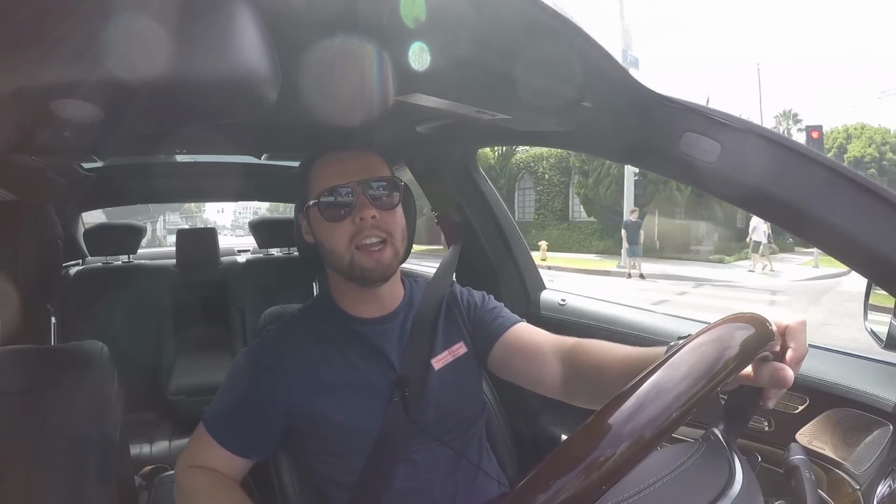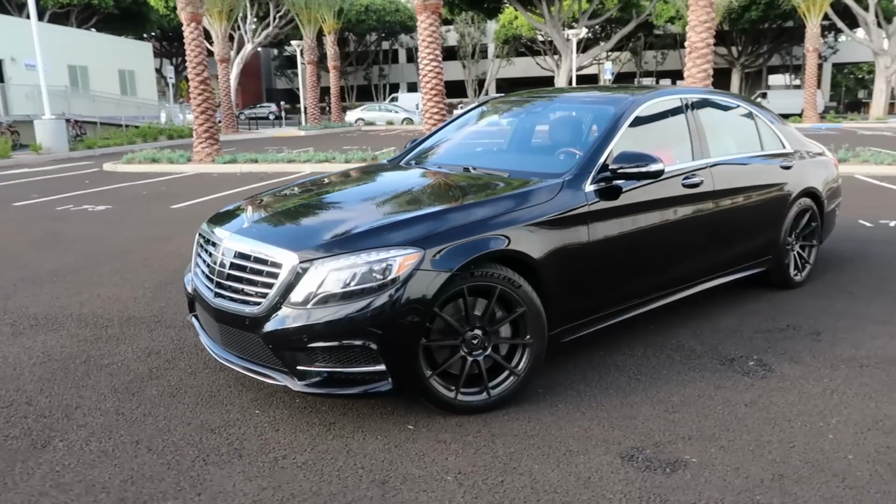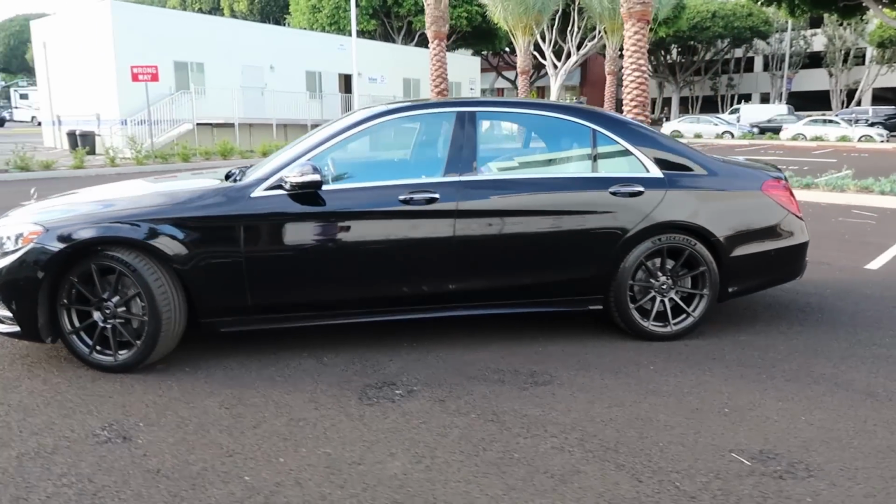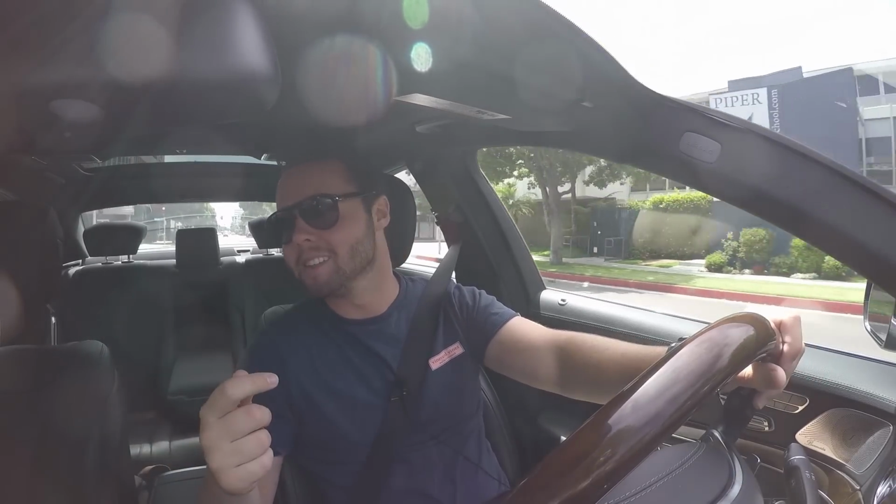The Mercedes hasn't had much in the way of modifications. It is a lease vehicle. There are things I want to do with it. Haven't quite decided yet whether that's the route I'm going to go. It's currently sitting on Vorsteiner VFF 102 wheels and Michelin Pilot Sport 4S tires. I really like the way it looks. People have been commenting that they like it. Some people have been saying it looks a little bit ghetto, and others are saying that it looks like an S63 ripoff. Well, I'm sorry, no, I'm not trying to pass this off as an S63.